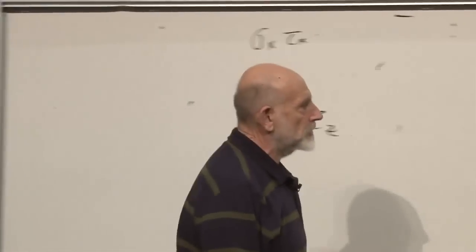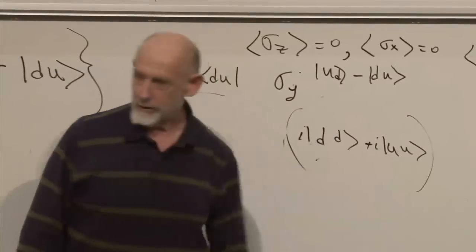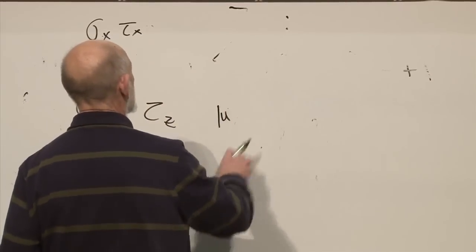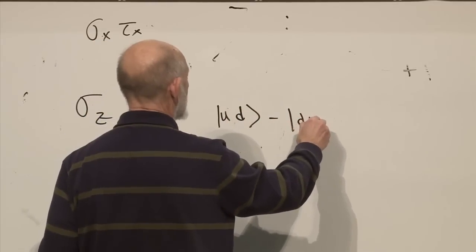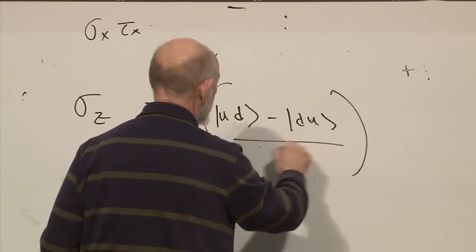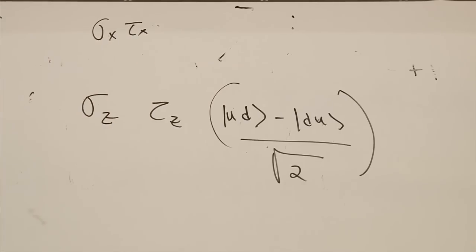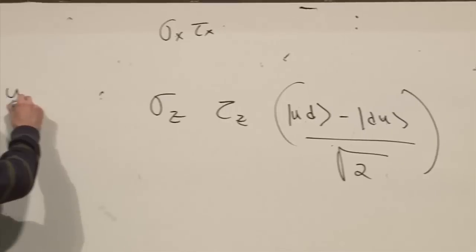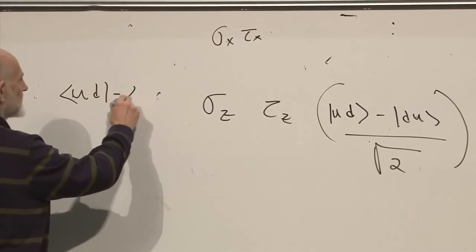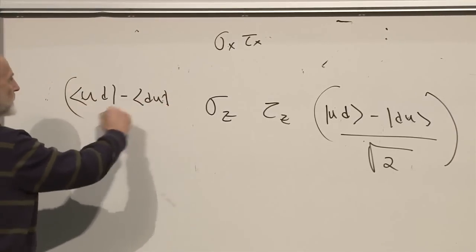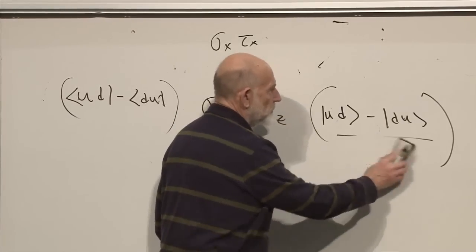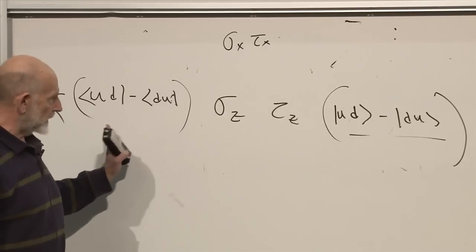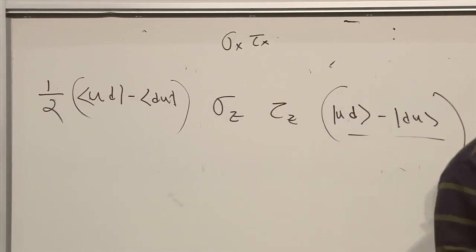Now, to do this, we again make a sandwich. All right, so let's do it. Up, down. Whoops, sorry. Now I should put the square root of 2 in. The reason I should put the square root of 2 in now is because I'm not going to get 0. So if I really want to get the numerical number, I want to put that square root of 2 in. And here we have up, down, minus, down, up. Also over square root of 2. So in fact, I can take the square root of 2s and put them all into a factor of 1/2 here. This is the expectation value in the singlet state. Here we take the singlet state, and we take sigma z times tau z. Let's see what we get.